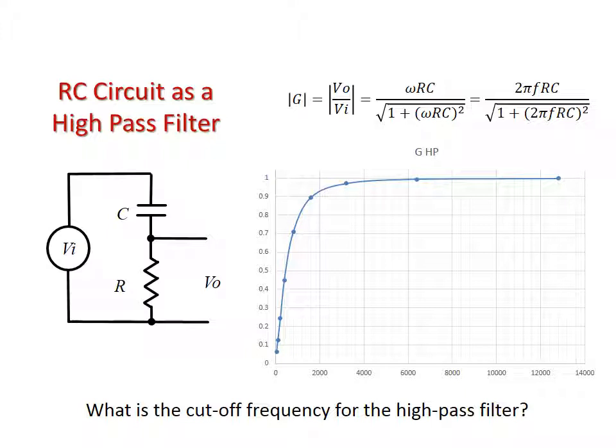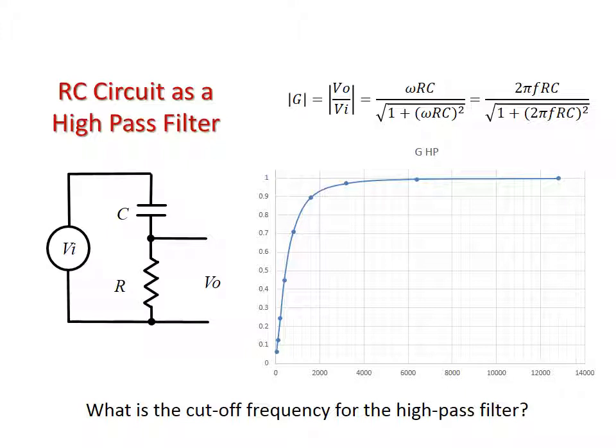So here for the high-pass filter, we're going to look at what the cutoff frequency for that high-pass filter is. And so again, we're going to use a very similar equation given and looked at previously, but here we plotted it out to be able to see our gain versus our frequency. So a gain of 1 is almost 100% going through, because remember, anything times 1 equals itself, like a buffer circuit, it's everything going through. And a gain of like 0.1 is almost nothing. That's 10% of the signal getting through. So it's really blocking that out.